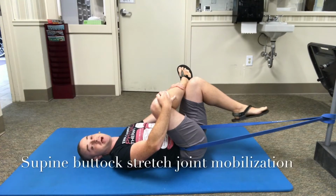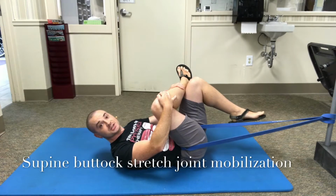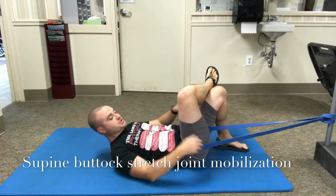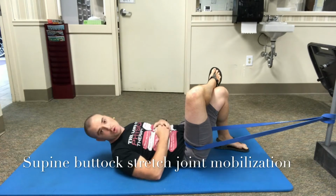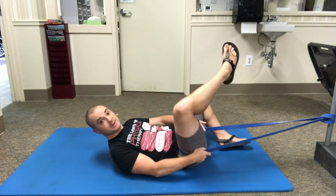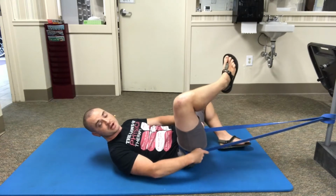This is the supine buttock stretch joint mobilization. This is basically the supine buttock stretch, but just using a mobility band to get that joint mobilization component into it. To start, you want to place the mobility band right up into the groin, so it's right up at that hip crease.